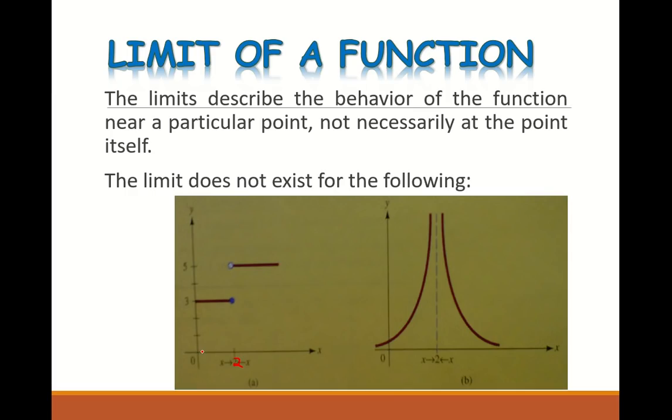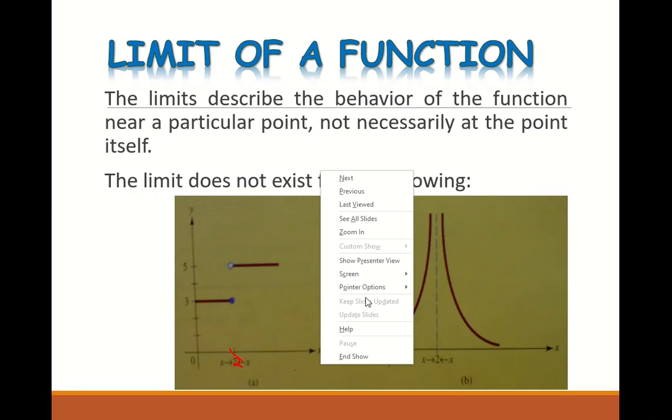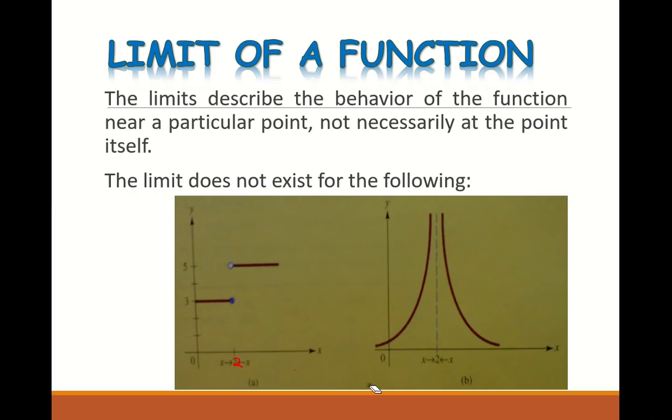So for the values say from 1.1, from 1 or from 0, when x equals 0, f of x is 3, when x equals 1, still the same 3, when x equals 1.1, 1.5, that is 3, and when x equals 2, we have this point. But from the right to the left, when x equals say 4, f of x is 5. When x equals 3.5, it is 5. When x equals 2.1 to 2.5, it is 5, and so on and so forth. So you see here that the limit does not exist. In this particular situation, there's no limit.